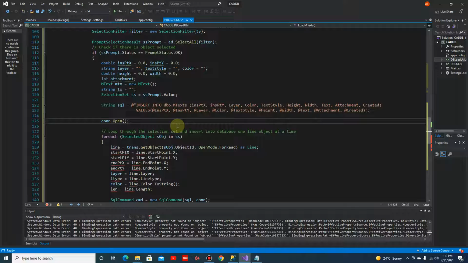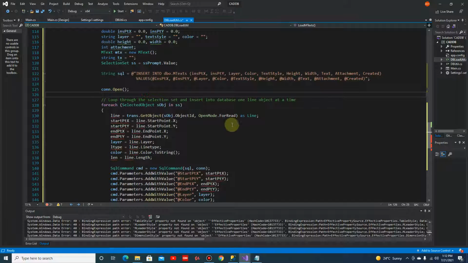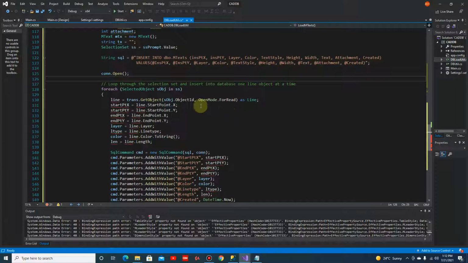Okay, so we're done with that. We will open the connection to the database and loop through the selection set and insert into the database one Mtext object at a time.